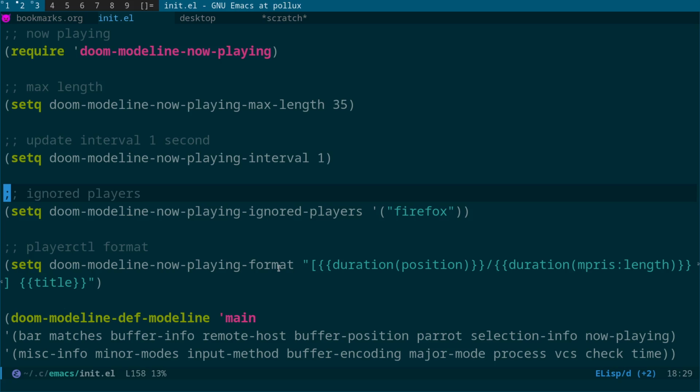First reason, mpris support in Firefox is broken. It has been for about 20 releases. It used to work, but now it no longer displays either the playhead position or the duration. So if you're playing something in Firefox, you won't get the duration or where you are in the actual video.